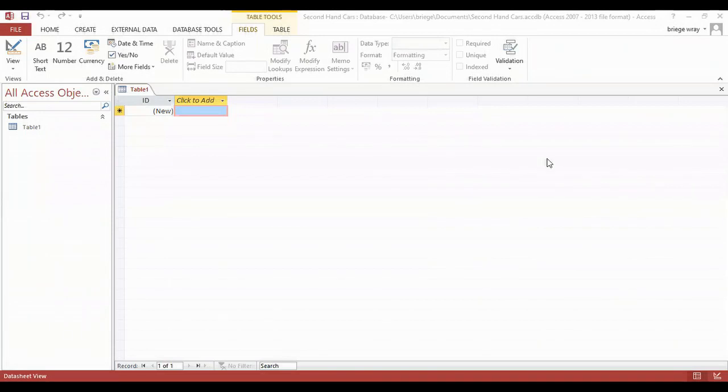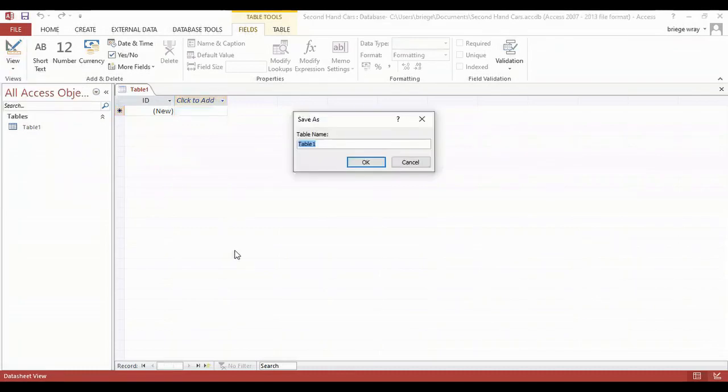We will now return to our Microsoft Access database. This is the database created in the previous video. What I want to do now is to change my view into the design view. And it will automatically ask me, do I want to save this table?